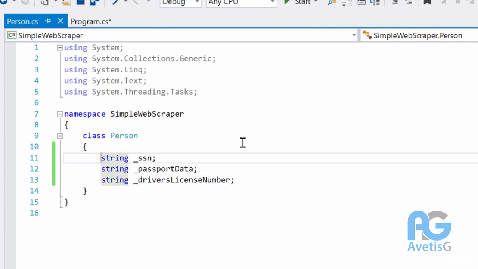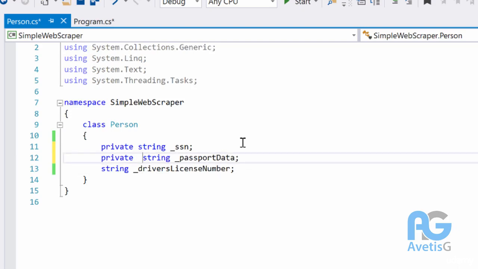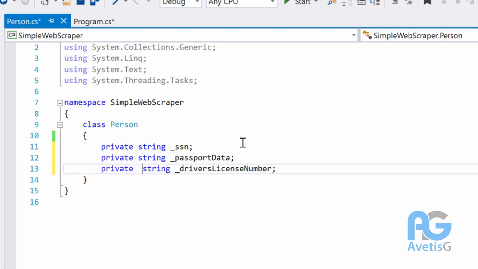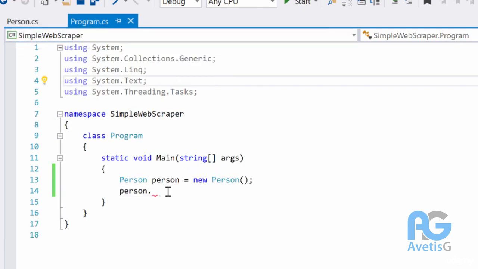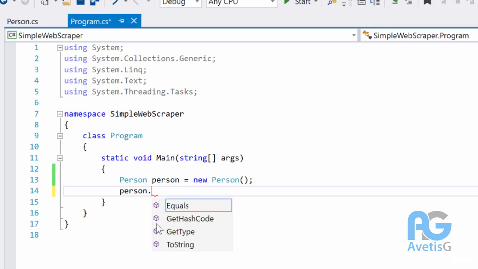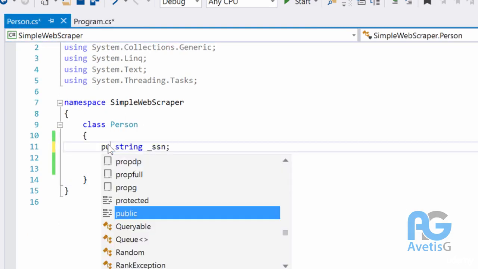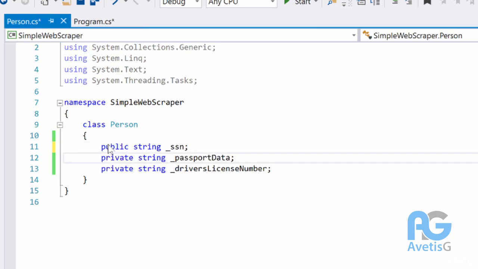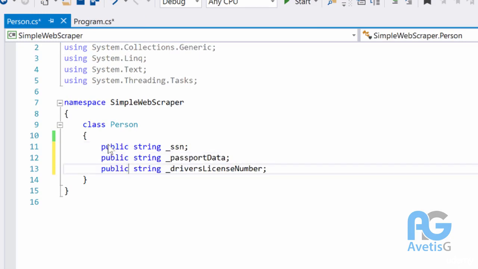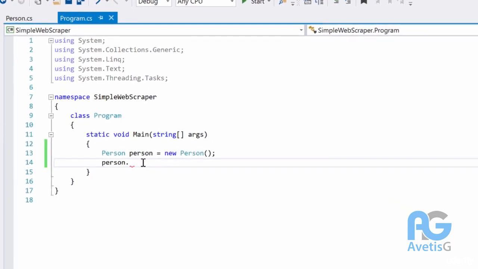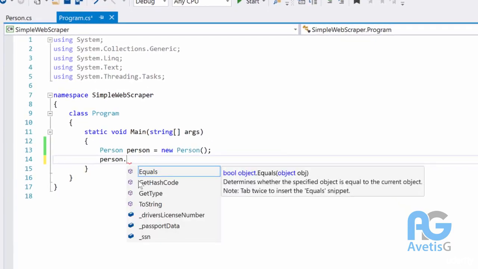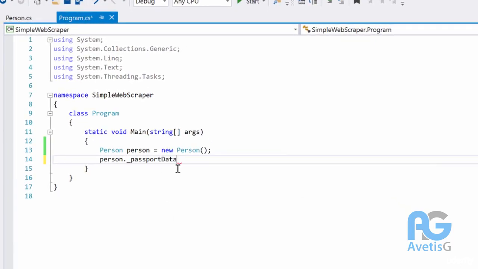Now, they're implicitly private. We can also explicitly say that they're private. Not really going to change much. However, now we explicitly are saying that all these are private. And see, still no access. So if I say dot, once again, you see no access. But if I go ahead and change these to public, you will see that I will have access to them. So, see? But this is very dangerous.